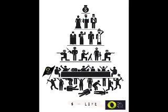Ponzi schemes are essentially where the owner or the administrator of the company receives the monies — the investments — from their clients, and gathers all the money in one central pot, one central place where all the money is essentially stored. As new investors buy in, this pot grows and keeps on growing, and the older investors are paid out money from this pot. So the system seems to be functioning, especially for the people that bought in at the beginning, and as they see their own returns coming back they will start investing more and more money as well.